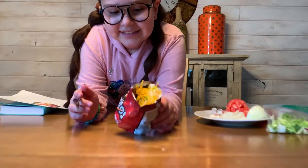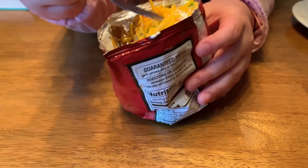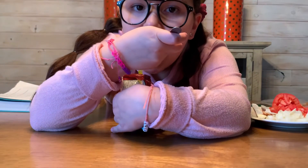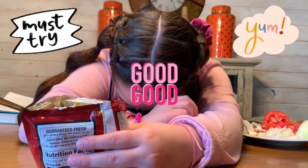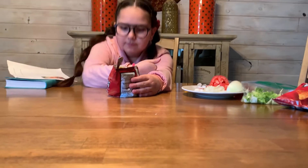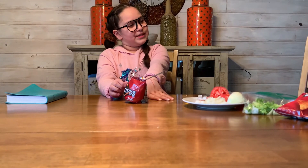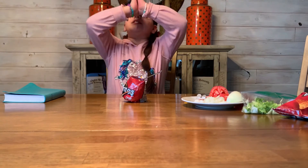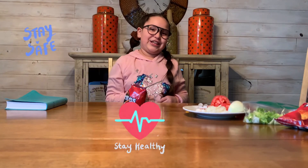Here's how it looks — so delicious! This is how you make walking tacos. Oh wow, I made it! It looks so delicious. This is so delicious, I totally recommend it. It's not that spicy — well, I knew it might burn my mouth a little. I give this a 10 out of 10 — it's so good! I'm gonna keep eating it. Remember kids, stay strong, stay safe, and stay healthy. God loves you — bye!